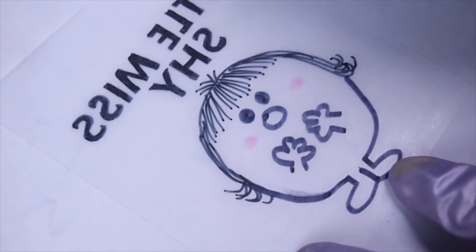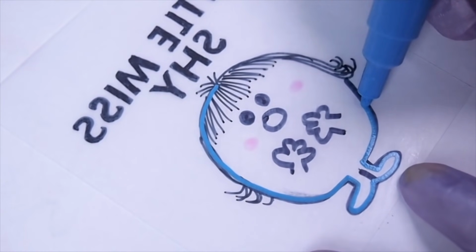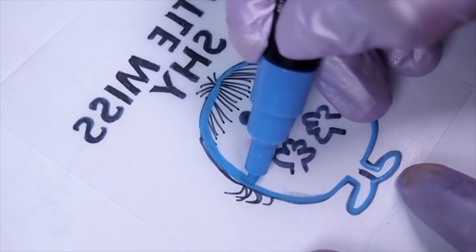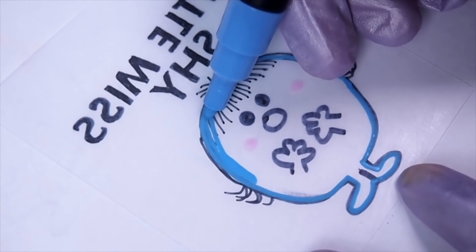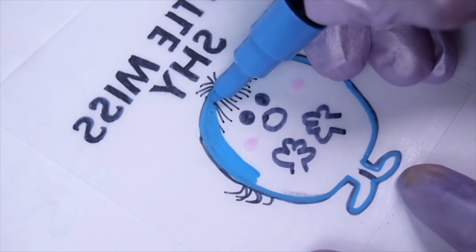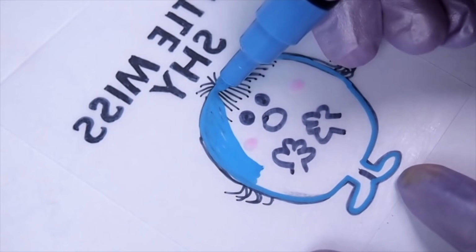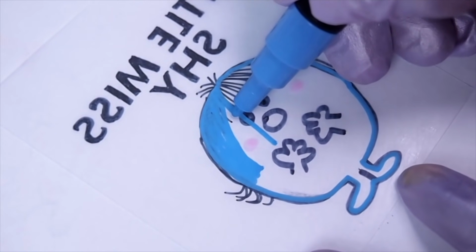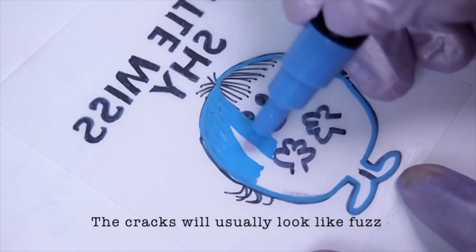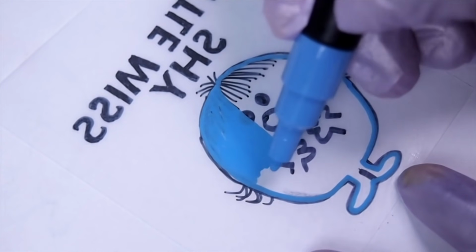For paint markers, the only brand I can recommend to you is Posca paint markers. I've used different brands in the past and I always find myself going back to it. The paint will stick to both shiny and sanded surfaces, but better on the sanded. Now here's a tip. When using Posca, always paint it in one single layer. If you missed a spot, don't go back to fill it in, because if you paint it on too much, the paint will crack during the shrinking process. You can always paint over missed spots after shrinking.